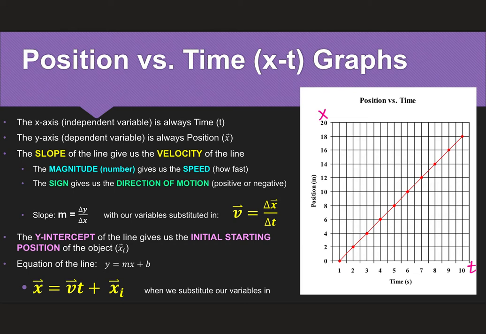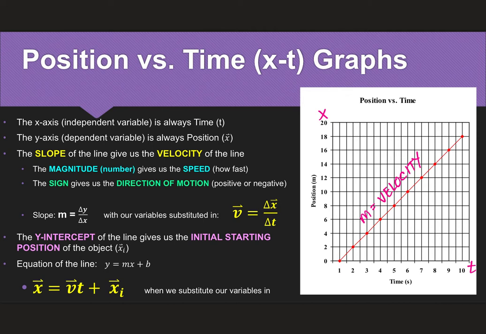Now, the slope of the line on an XT graph, so important. The one thing I want you to remember and immediately pop into your head when you see an XT graph is that the slope equals the velocity, okay? I can't stress how important this is. This is the most important thing to carry forward because you're going to have to keep coming back to this and remembering it.